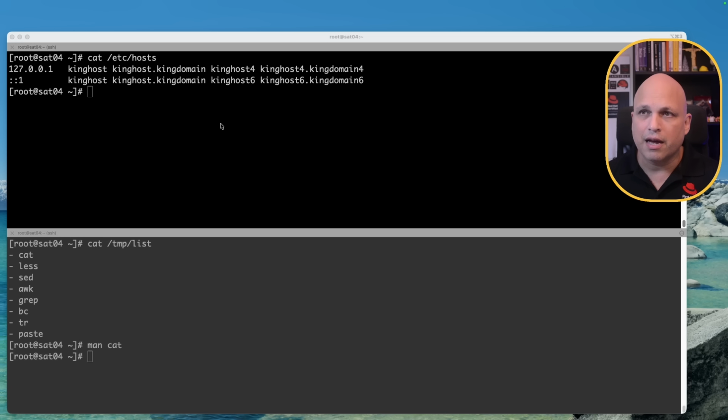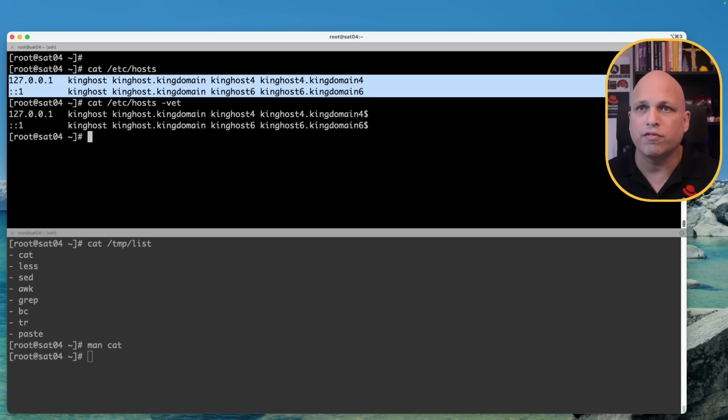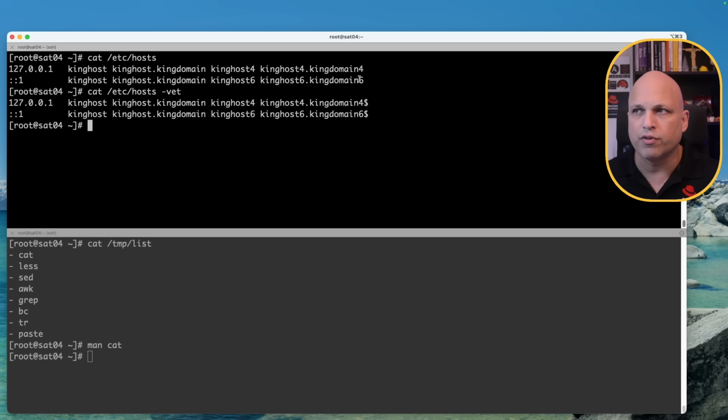Now, there is this flag that I like the most, which is the -vET flag. And then let me ask you, can you see something different on this terminal? I believe yes, you can. This is a hidden character, the end of the line, but as you saw here, they were not visible to us with the naked eye. So basically this is like a superpower. This is very strong because you can see things that normally you would not be able to see.